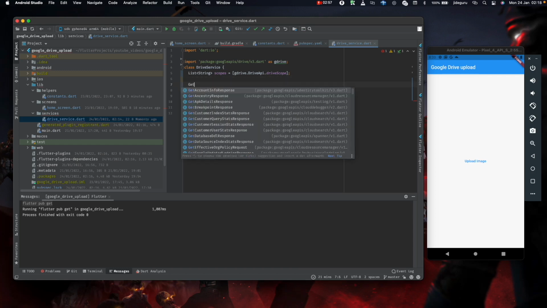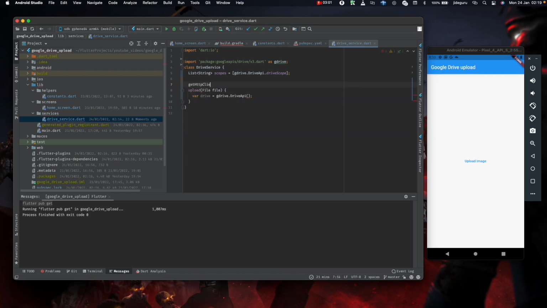So let's create another function called get HTTP client. Asynchronous, of course. So the Google APIs auth package provides us with functions that can allow us get an authenticated HTTP client, and that's what we are going to use right now.